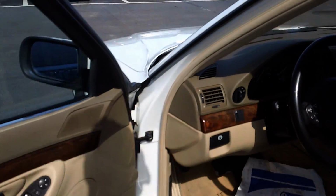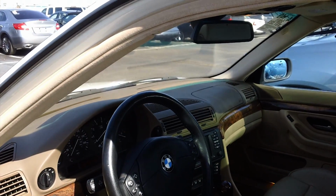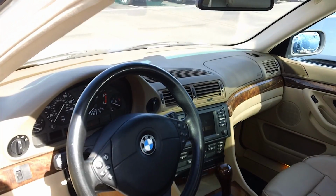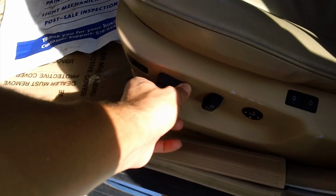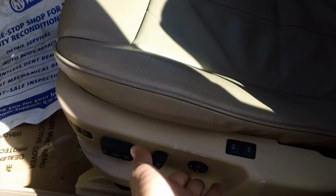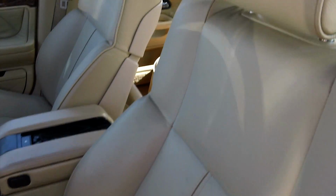So, take a look inside. A very clean interior. Everything faces towards the driver, which is very important, such as the radio, climate control. I just love how BMW always did that. Adjustments to the seat down here: up, down, back, forth, backrest. And this is for the headrest right there. You just have to move the headrest button up and down. Lumbar support adjustments. And the top portion of the backrest tilts. See? That's very freaky looking. The thigh support adjustment is right there too.